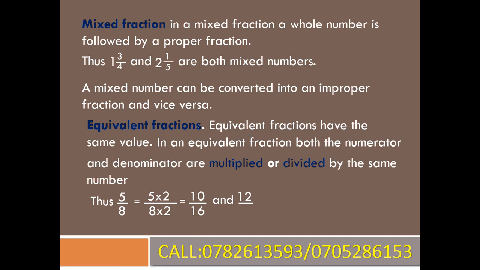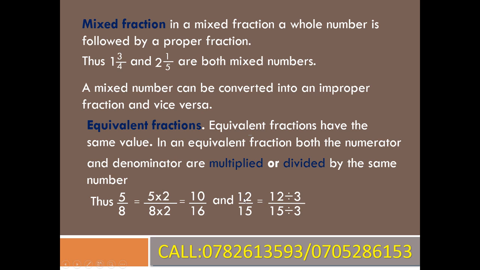In the same way, 12 out of 15, I can now divide this. Instead of multiplying, I can divide it. But even if I multiply, it will have no problem. I will get an equivalent fraction. So I can reduce this. I can get 12, I divide it by 3. I get 15, I divide it by 3. So I must divide by the same value.